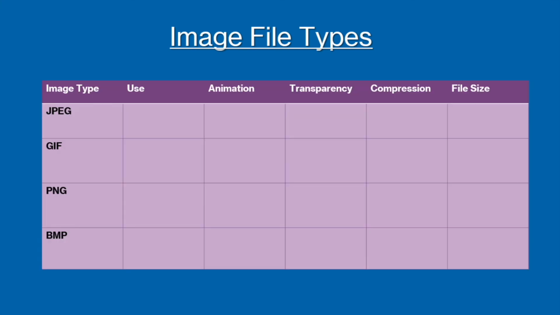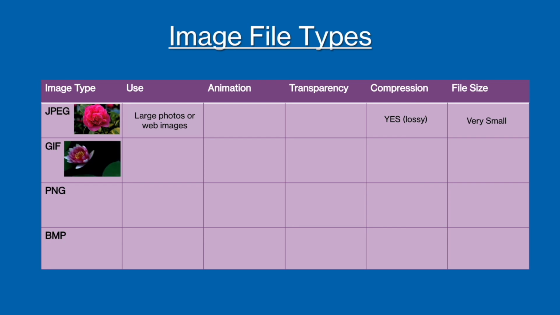So let's go through what some of the different image file types can be used for. Let's start off with JPEG. JPEG images are generally used for large photos or photos that you'll see on the internet. This is because they can be compressed with lossy compression to reduce the file size so that the file size is very small. This is helpful when trying to store or load large images. And you'll learn more about compression in my next video.